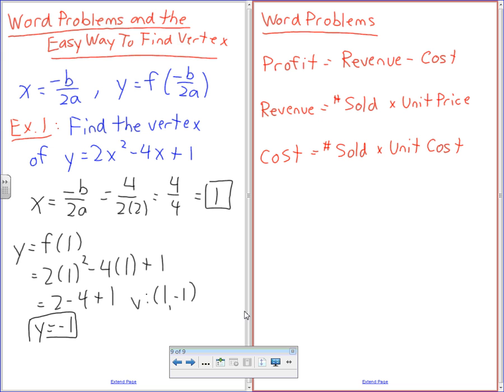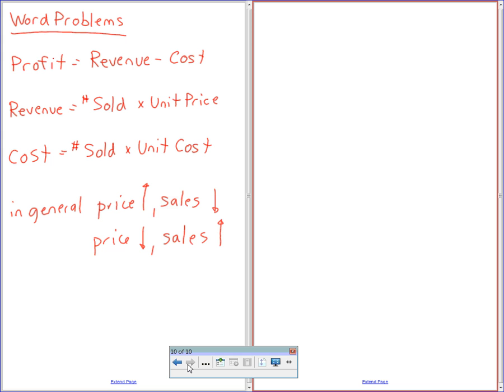So we're going to say, in general, raise the price, well, the same thing. If the price goes up, sales go down. And again, if the price drops, sales go up. And that's called the law of supply and demand if you're in economics, okay? The example I'm going to give for this before I get to the math is Cabbage Patch Kids.